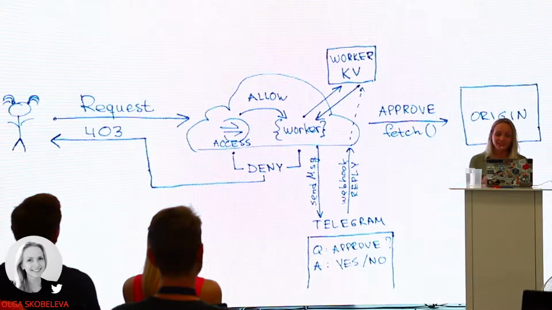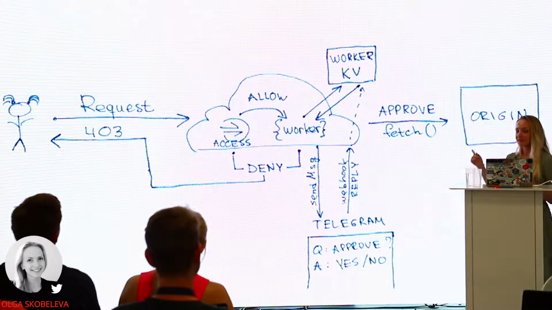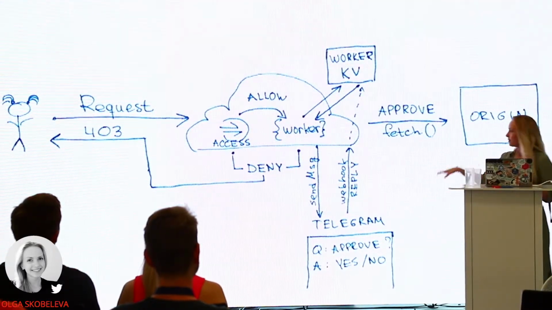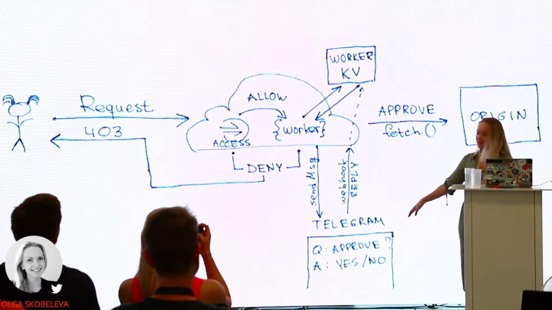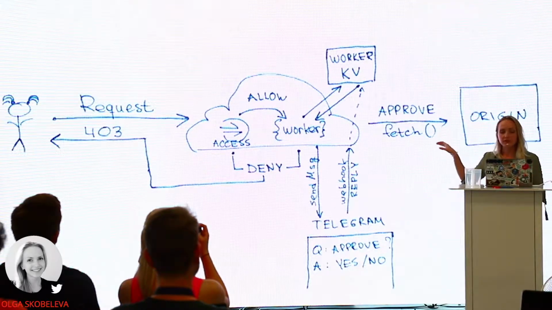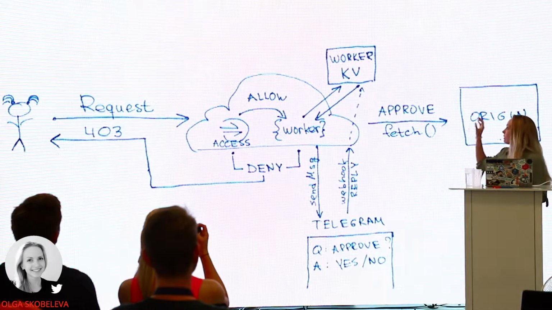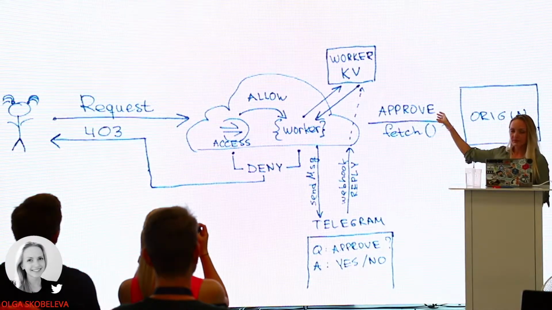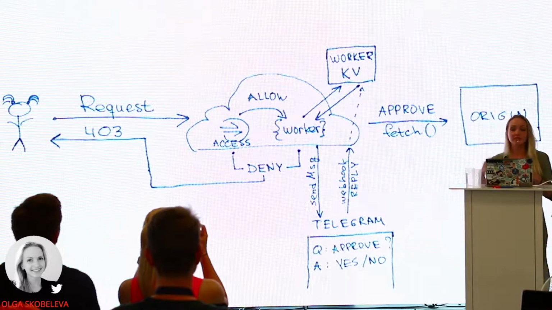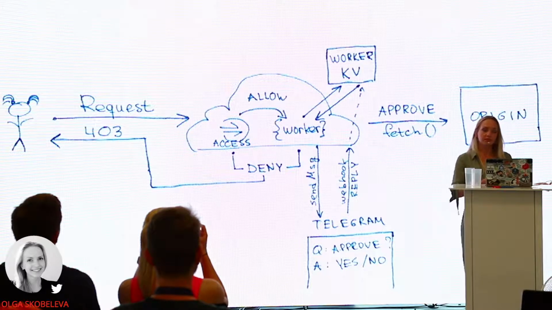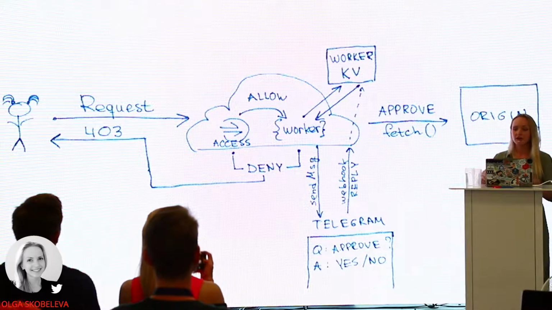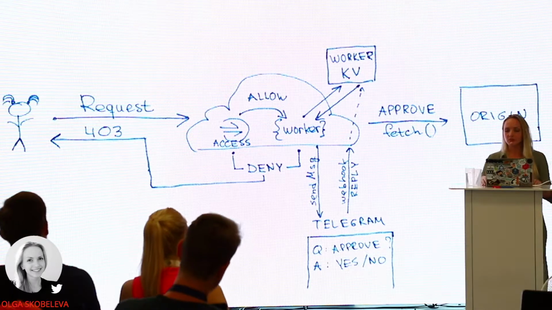Right, and the worker triggers a client-side script that is constantly checking for the reply. When the admin, well, me, replies to the Telegram message, this is pulled via the webhook to the same worker, where we write the message to the KV, and then our browser script finally gets its approval and decides whether to deny this visitor or to approve them, so start proxying the request, to fetch the content of the page.